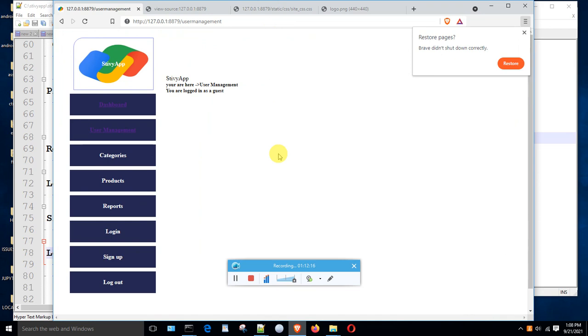Conditional render simply means that if that user is logged in, that means he's already registered on the platform. So show him the logout and the dashboard link. But if that user is not logged in, then we assume he is not registered, or he's registered but has not logged in. So we cannot show a dashboard to somebody that is not logged in. So you see the dashboard link at the top.